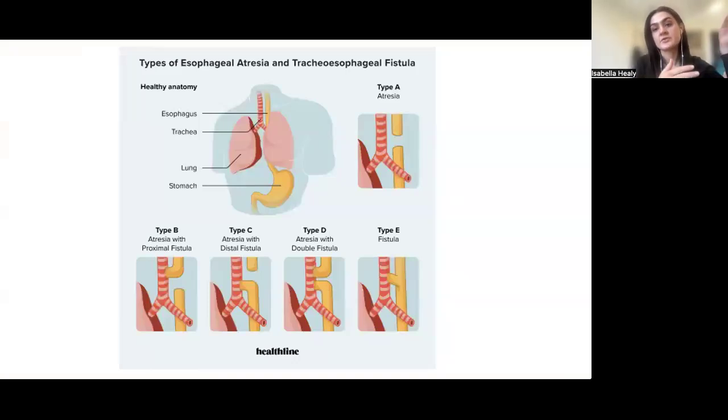So you can have esophageal atresia without fistula, and you can have a fistula without atresia. These are the 5 types here. I apologize for the American spelling. I don't have the exact proportions listed here, but I'm about to tell you which one's the most common. I think it's just a good way to visualize the anatomy of what's going on and help you understand some of the problems you can run into if that is the way things are set up in that baby.